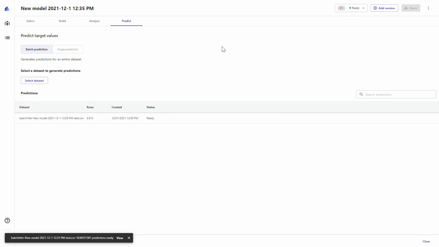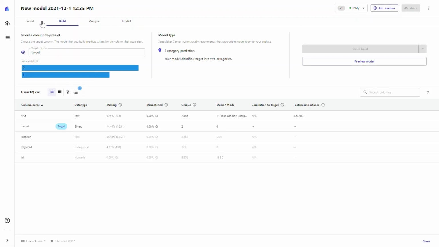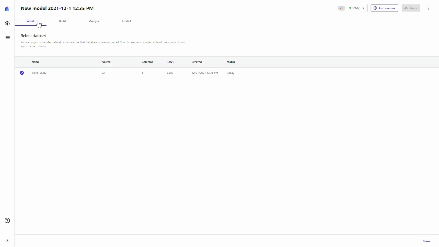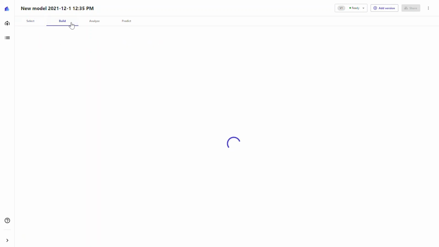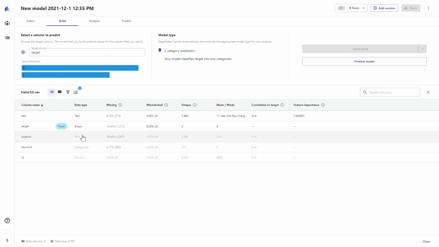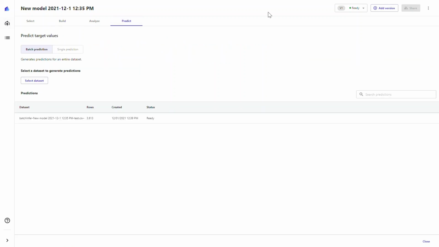Also, if you see here, since you already have a ready-made model, and as you select that this model has been done, if you want to do some other stuff on it, you can add a version. That's okay.